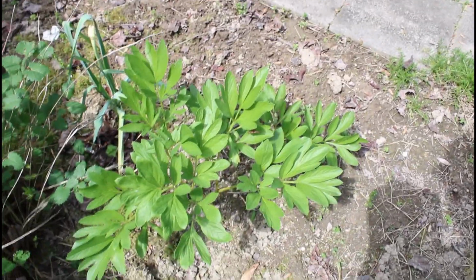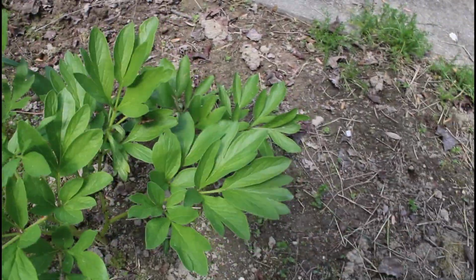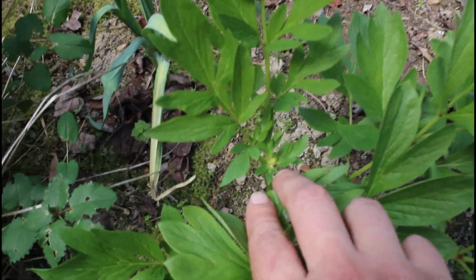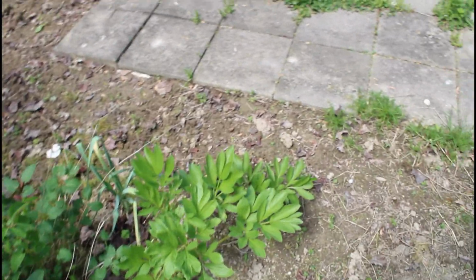I do have a peony here that I planted in front of it that has popped up. I'm very excited about that. This is one I had in the front yard, and it was kind of struggling and didn't really like that spot, so I moved it back here, and it seems to be quite happy, and even has a tiny little flower bud on it, so it will bloom for me. It's a dwarf peony, so it only gets to about 2.5 feet tall. It makes red flowers. It's very nice. I have no idea what peony it is. It's one my mom gave me.